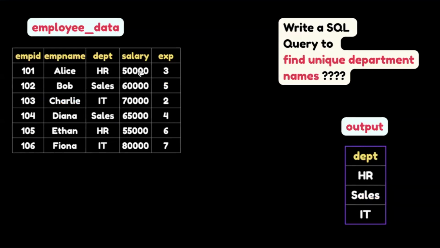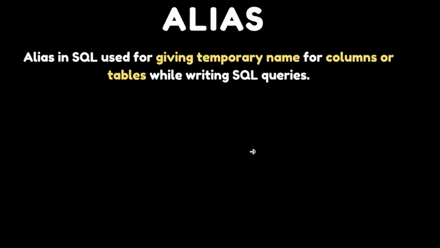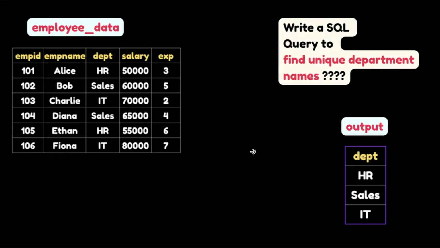Let's say, for example, you could see here, I have employee data. Look into the department column. The department column is a categorical column because the column has categorical data, text kind of data. So what if my question is to find the unique values or unique department names? The unique departments are HR, sales and IT. We have so many values, but we have to take each only one time. So that represents a unique value. This is related to a single column. Similarly, if you want to try out multiple columns, try with SQL.